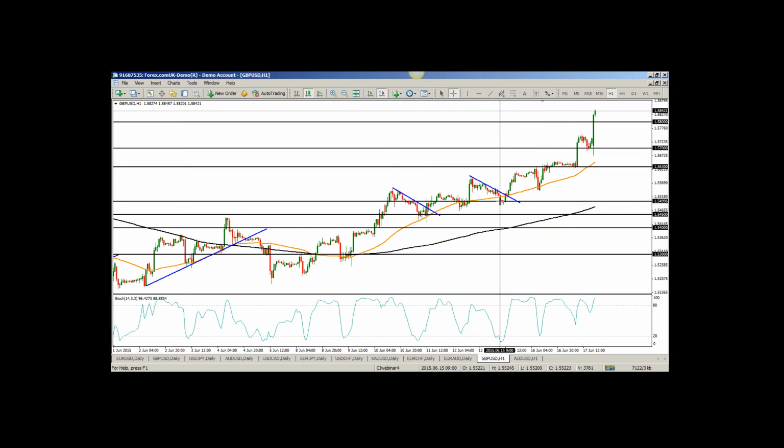The overall trend is to the upside, and there are many ways to see why, and I'm going to get to this in a moment. Essentially, if you're trading long here, you're trading after a pullback, and I'm going to get to this with my trend pullback breakout approach. But basically, you're trading with the trend here. Yes, there was a downtrend, but this downtrend is a pullback within the larger uptrend, and therefore I'm looking to go long right after this pullback exhausts itself.